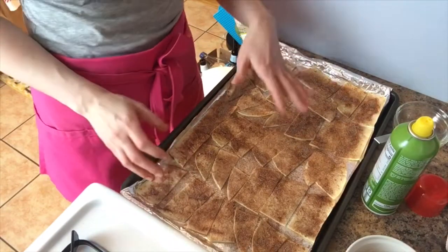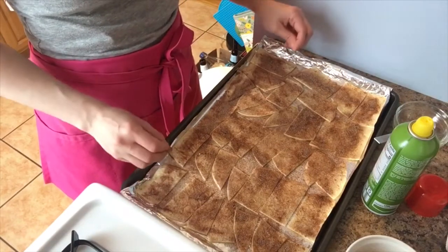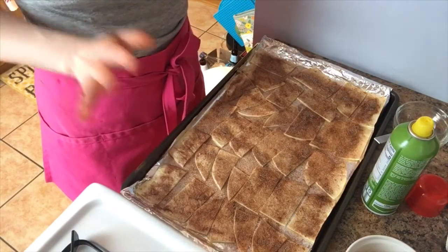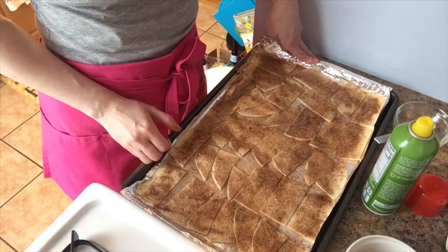Just make sure you're keeping an eye on them, that they're not burning. I cannot stress enough that ovens do vary. They're not always calibrated. I don't know if that's the right word, but they're not always set perfectly. So just make sure you're keeping an eye on them, and I will meet you back here so we can try them together.